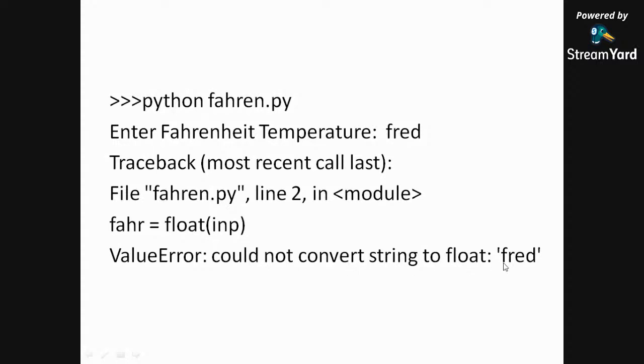I hope today many of you got this kind of error. This can be rectified in tomorrow's code challenge. No doubt you will rectify this and you can write successful code tomorrow. The intention of this code is to show what happens if the user enters some unexpected input. Then your program misbehaves. Your program doesn't know how to convert a string to float. That's why it throws an error.